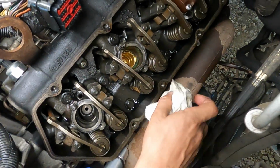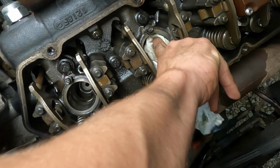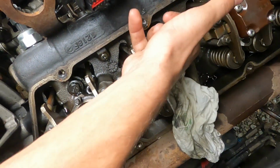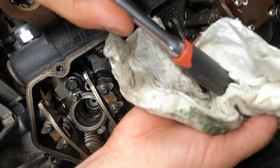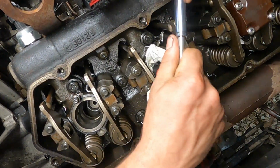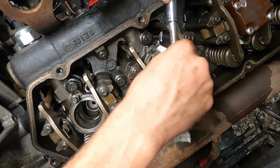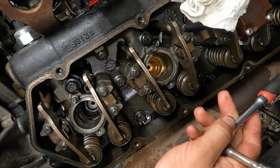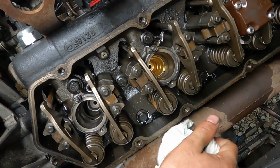You want to come back in and, as you can see the green here, that's where your O-rings are going to be sealing. So we don't want any excess compound. So we're just going to go ahead and wipe them out. And make sure you got a good maiden service, and that's about all there is to it, really.